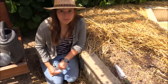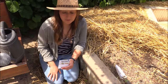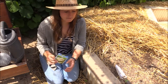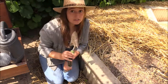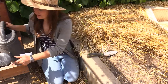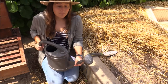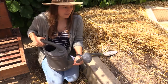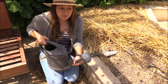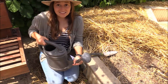Now I'm going to show you how you can start your own companion garden just like the Haudenosaunee people did. For this you're going to need some corn seeds, a small shovel or a trowel, and something to water your plants with. Now if you don't happen to have an open space of dirt where you can plant, just tune in next week and I'll show you how you can plant seeds in containers. So let's get started.